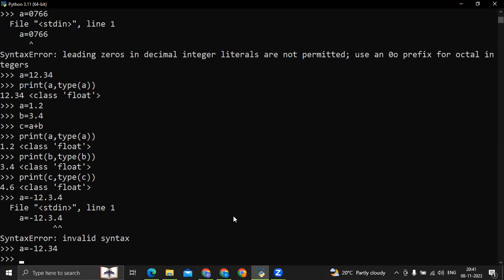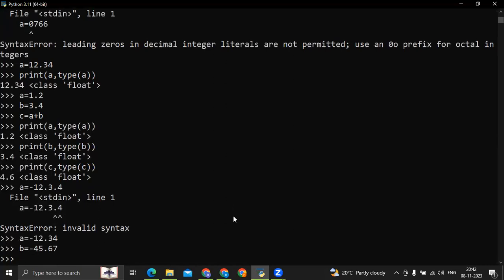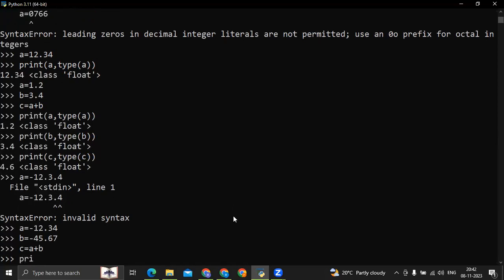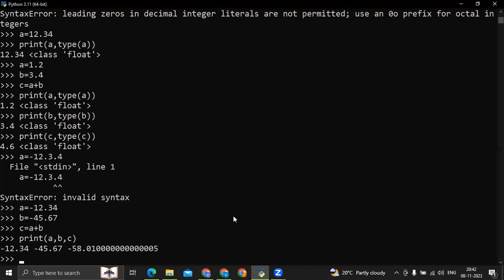B is equal to minus 45.67. Okay. Now, C is equal to A plus B. Now, I wanted to know, print A, comma B, comma C. I wanted to know all the values of A, B and C. I get the output.